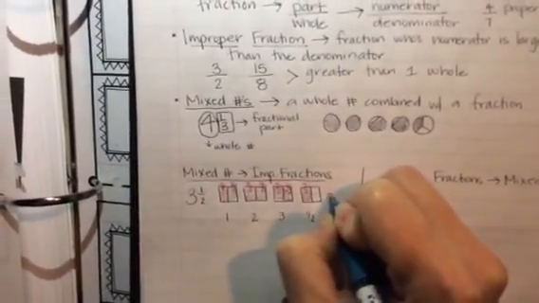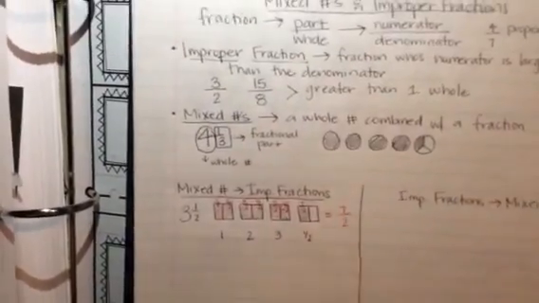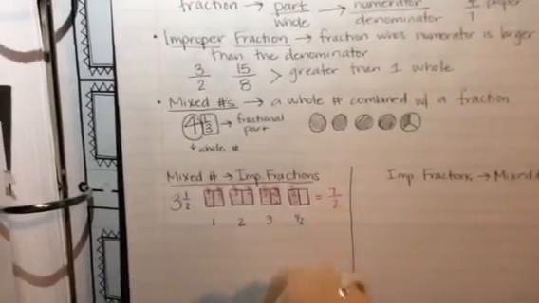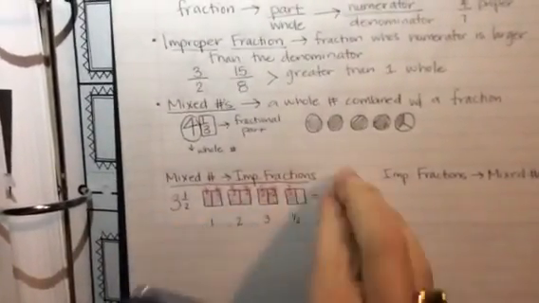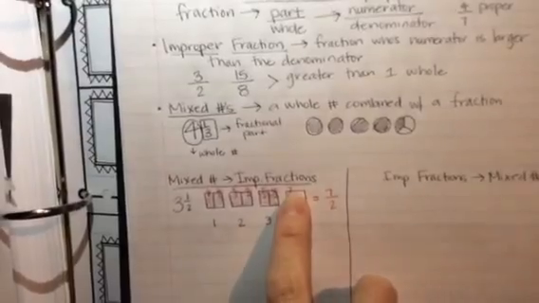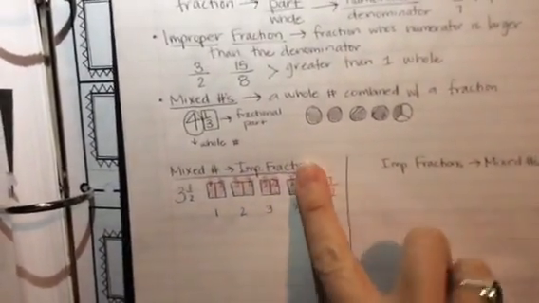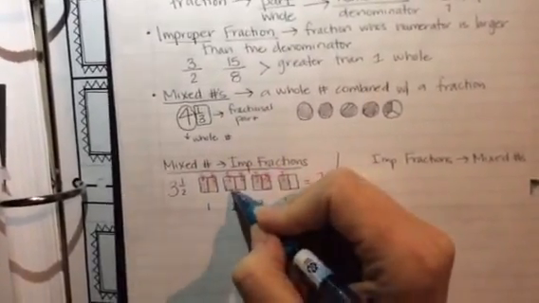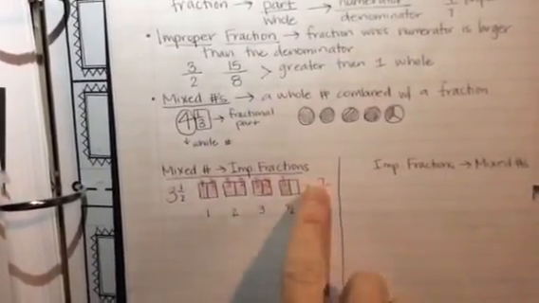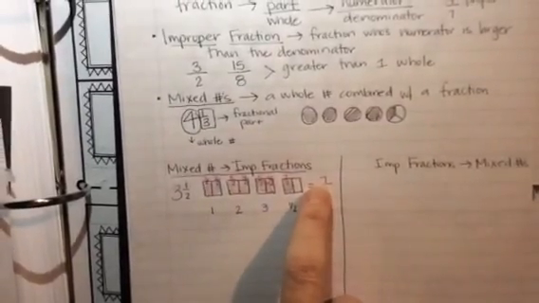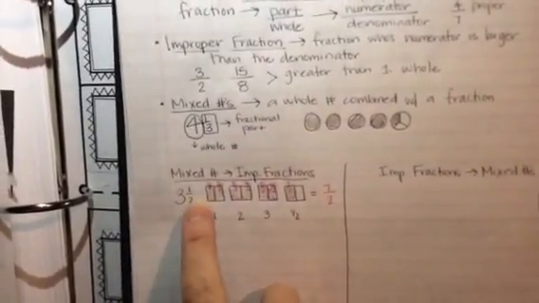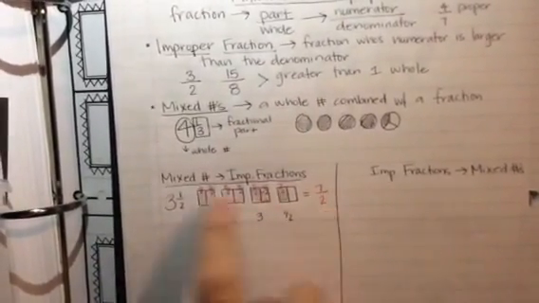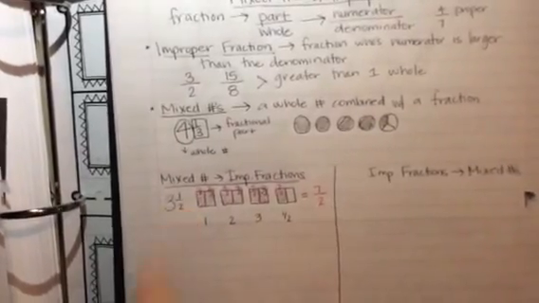So 3 1/2 is the same thing as 7 half pieces. So if you think about an apple, if you cut 3 apples in half and another one in half, and you threw away this half that's unshaded, and you gave this half to one friend and this half to another friend, and this half to a friend and this half to a friend. If you did that over and over and over, you would have 7 friends that each got a half of an apple, because 3 1/2 is the same thing as 7 halves. Notice this is an improper fraction because we had more than one whole.